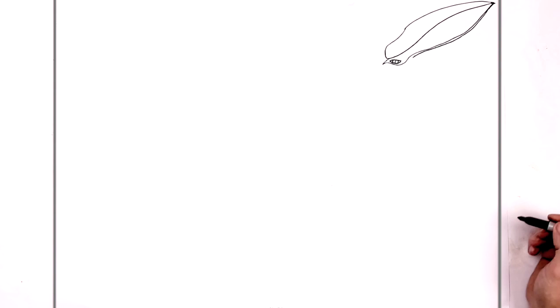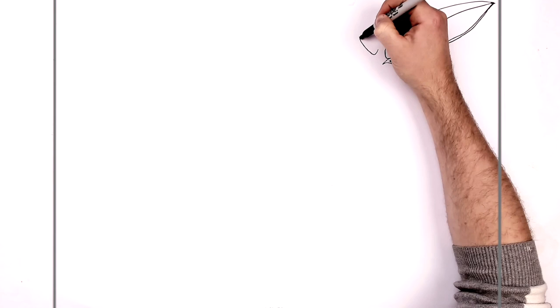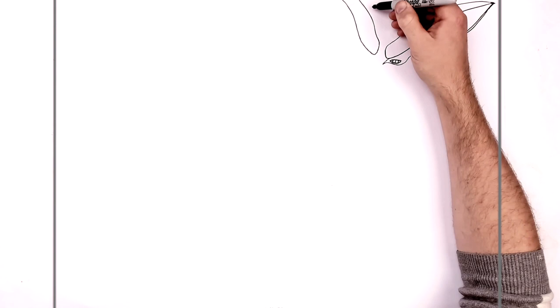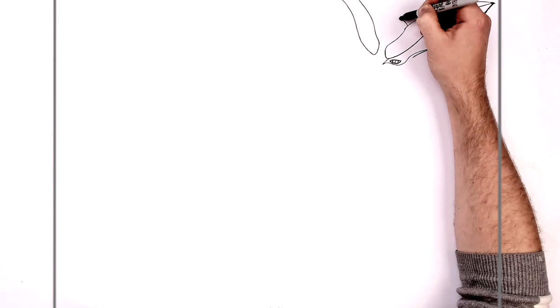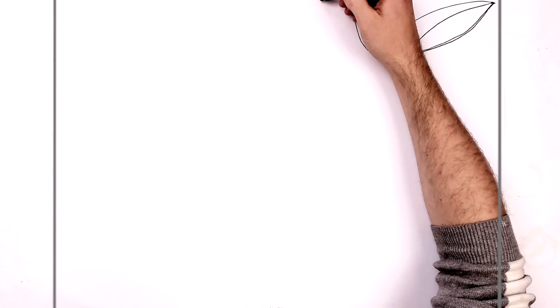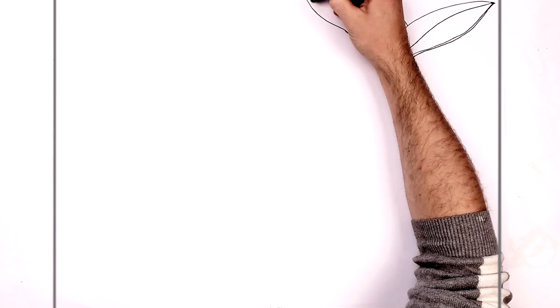We do pretty much the same thing on the other side. We're on a sort of horizontal line, so this one will go up, off the top of my page, and the top of the frown goes up off the page that way. We connect these with the top of his head, a hairy, spiky line that goes around like that. Then the ear comes back in somewhere here, and we go off my page that way again.